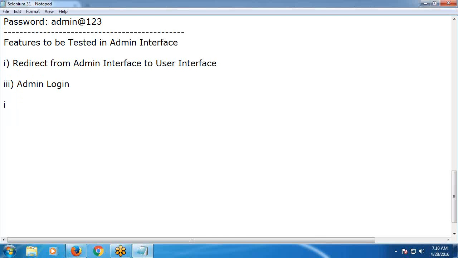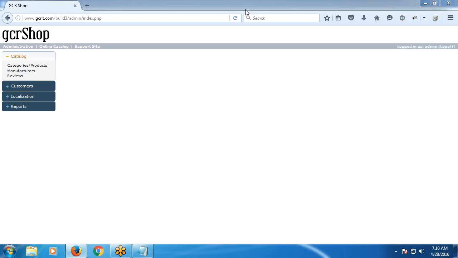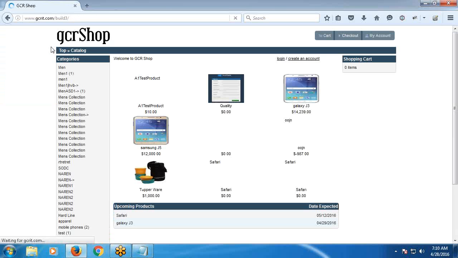Next, after login. Say admin@123. After login also, the same online catalog link is there, no? It redirects to the user interface.